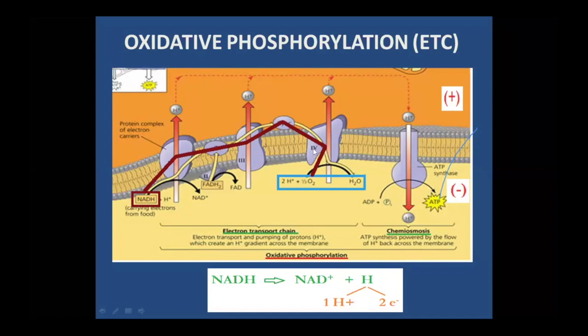Now, if you remember again, meron tayong 2 electrons dito. It combines with 1 single atom of oxygen. And that single atom of oxygen is the receptor and then attracts 2 hydrogen ions, combines it together to form water. Now, bakit nga ba 2 lang ang ipapump ng complex na ito papunta sa intermembrane space?